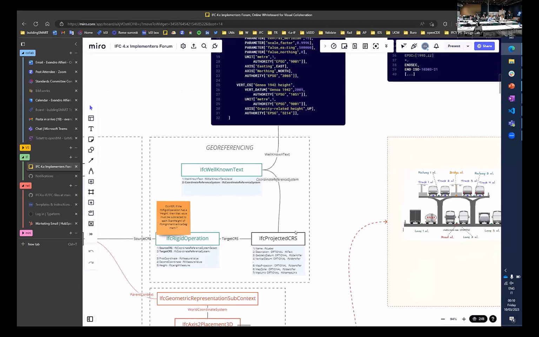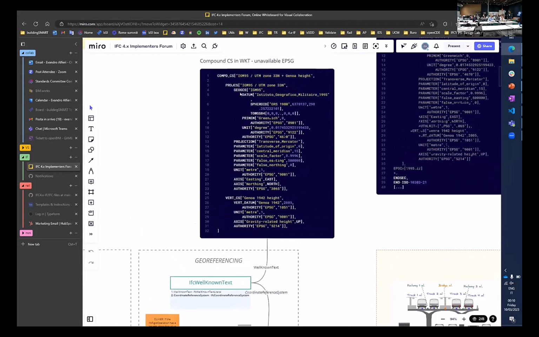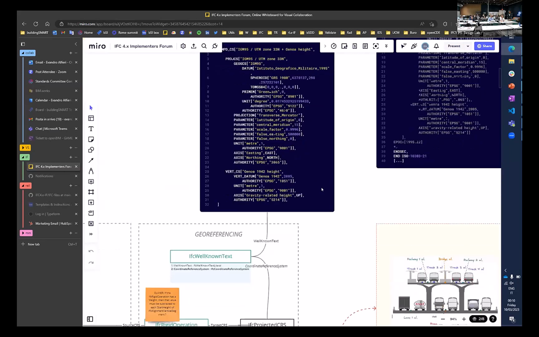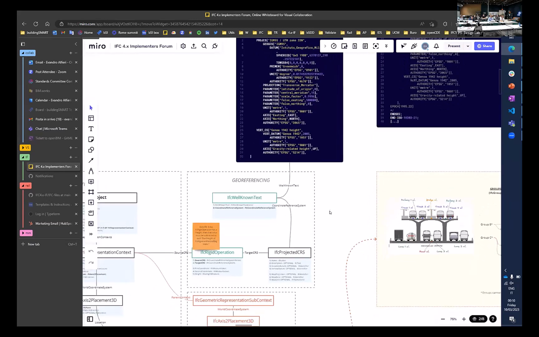So in this case, the IfcProjectedCRS needed an IFC well-known text to define the coordinate system itself. So we also provided in the example a well-known text string to be filled in with the EPSG code and so on. So with this small example, we try to highlight blind spots or find missing pieces of documentation. And then as soon as we have an agreement, we enrich the documentation and we create rules because we want to check this kind of pattern.